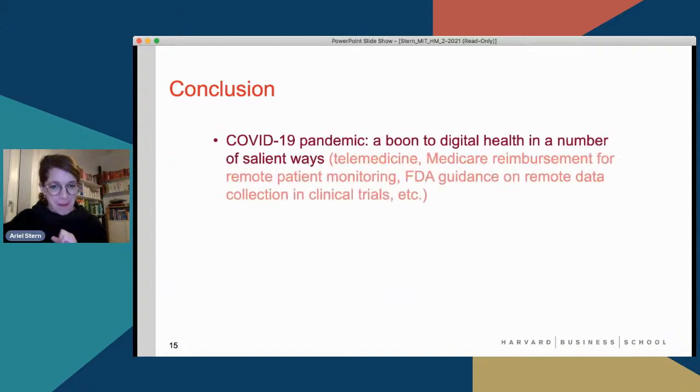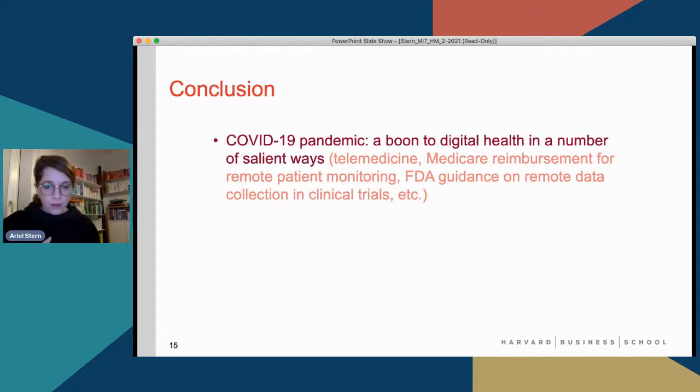So just to wrap up, the pandemic itself, as we said earlier, and everybody knows, has been a boon to digital health in a number of salient and very specific ways. Many of you have had a telemedicine visit in the past 11 months. The Medicare system in the United States is now reimbursing, in fact, in a very broad and unilateral way, for remote patient monitoring, both for the setup and for the use of remote patient monitoring technologies.